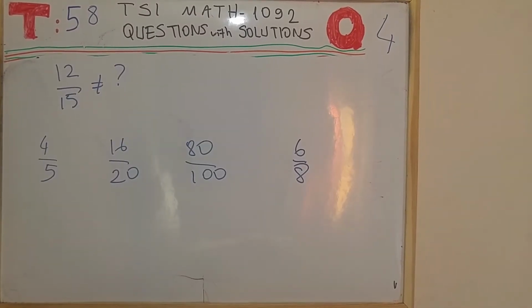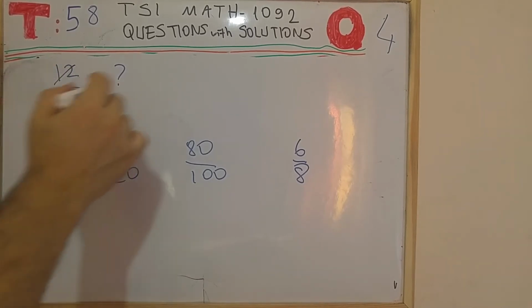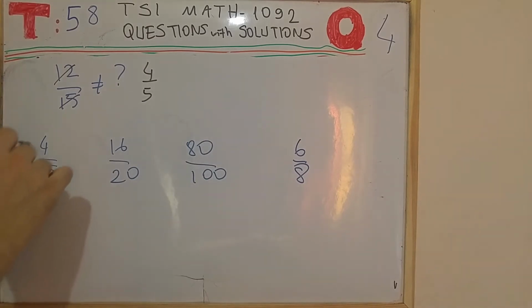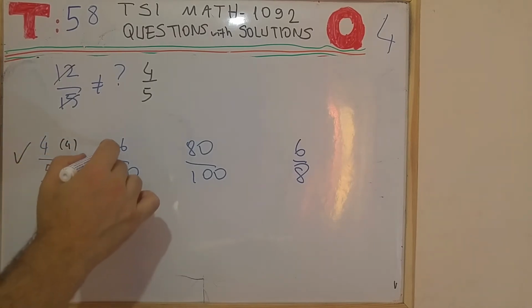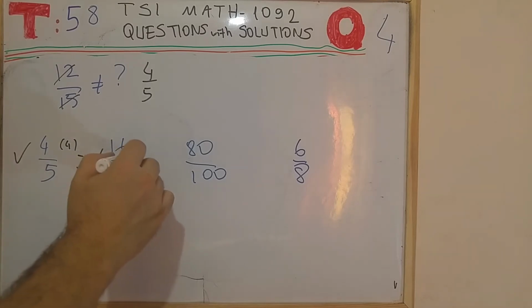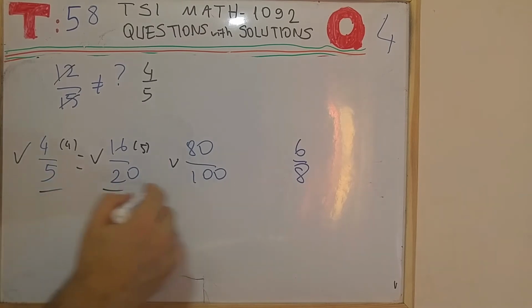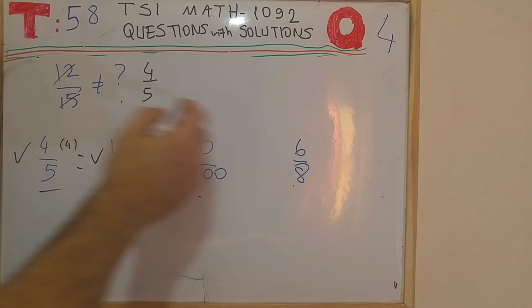When I simplify the first term by 3, when I divide both of these by 3, what I would have would be equal to 4 over 5. So this is actually equal to 12 over 15. When I expand this number by 4, what I would reach is 16 over 20. So this is also equal to this. And when I expand this number by 5, what I reach is 8 over 100. So these three are equal to this one. I am left with only this number. So this is not equal to this number.